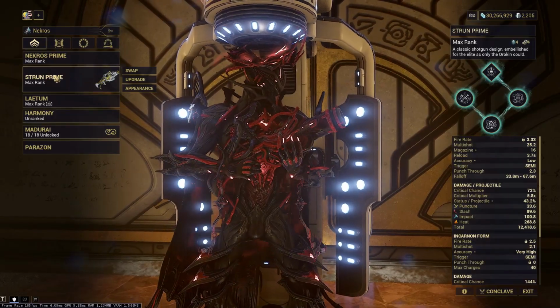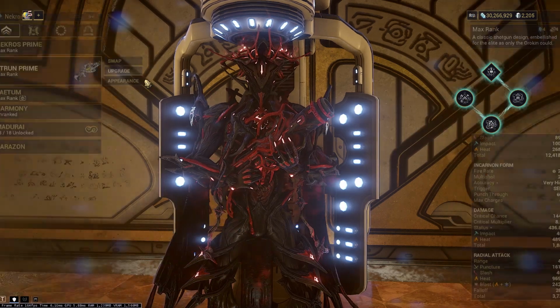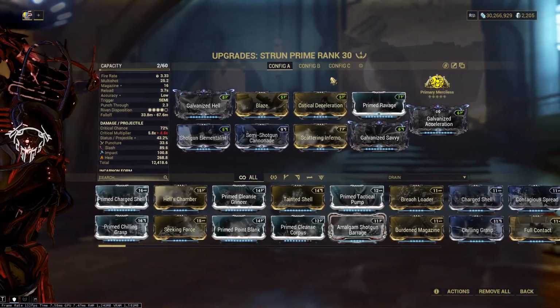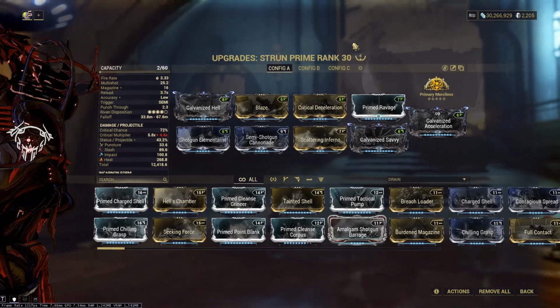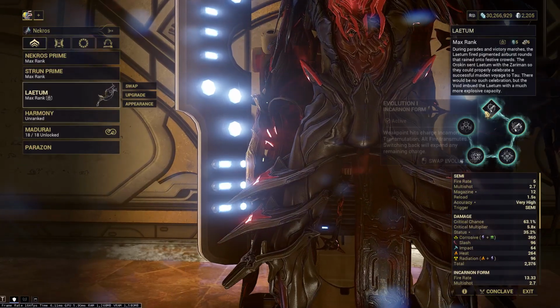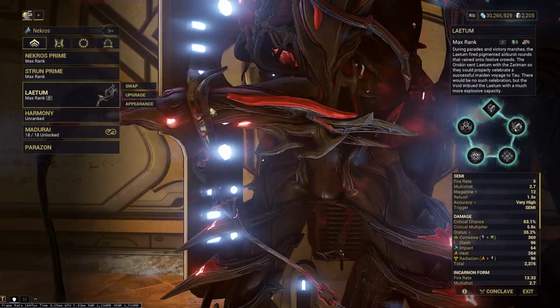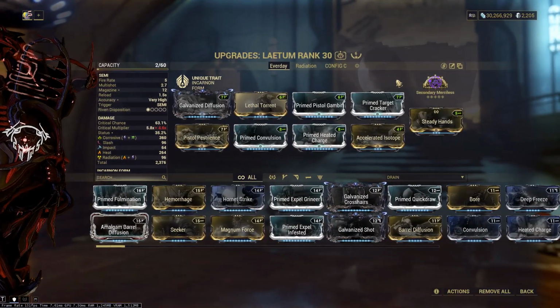The weapons I selected are the Storm Prime. These are the evolutions I went for, and of course this is the build I'm using. I made a full video on the Storm Prime if you want a complete guide and see how powerful this weapon can be. Latum, which is really good against Acolytes and any kind of enemy that really needs a lot of damage to be taken care of, and these are the mods I am currently using.